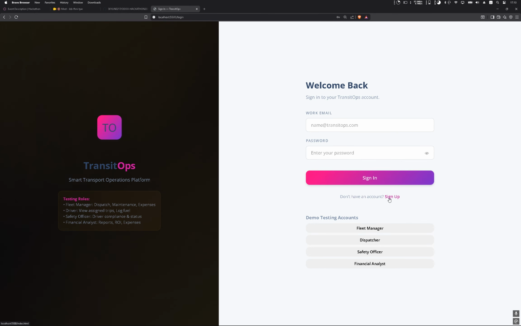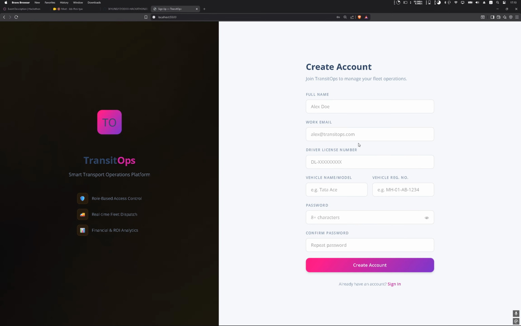And now we will go to the sign-up page. In the sign-up page, you sign up as a driver. So, for example, if I sign up like this, and then I add an email over here, and then we need a driving license number.